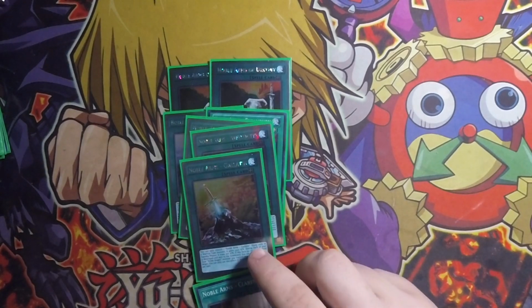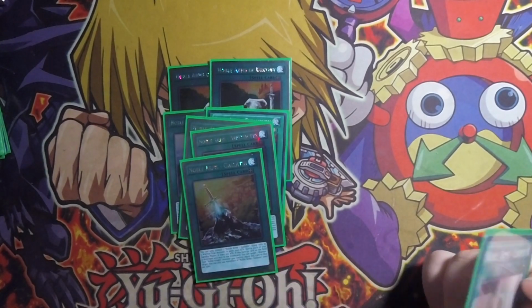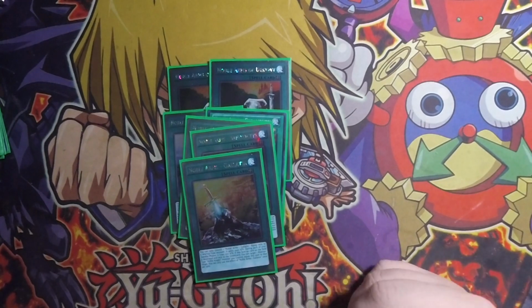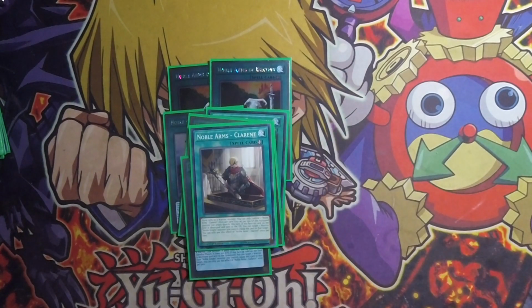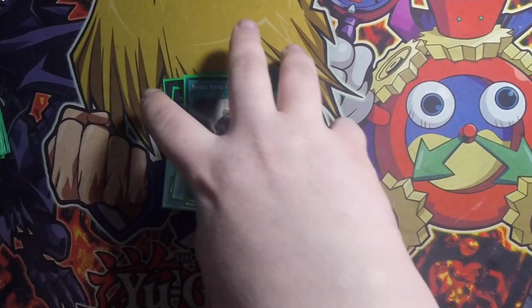Gallatin boosts it by 1000, so you can OTK, but every standby phase after it's activated, that monster loses 200 attack, so you got to kind of play around with it and pop it to re-equip it so that it just keeps doing the 1000 attack boost instead of losing attack. And then Clarent, you can attack directly. So I just run the 1 Clarent. I feel like that's enough.